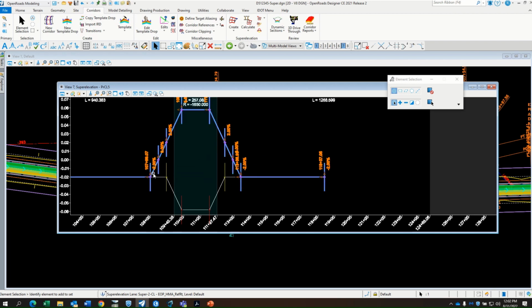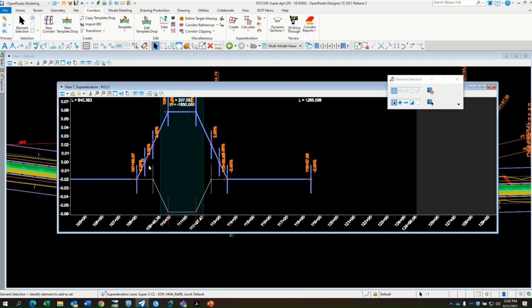And so if I hover over the one side, let's see, that would be the right side, because we're turning left, right? So the super's coming up on the right side. You see the development there.